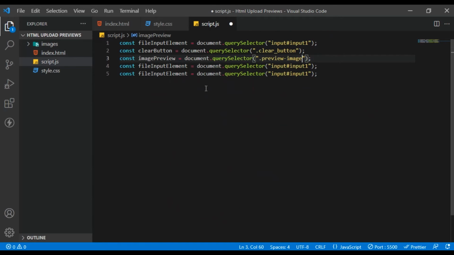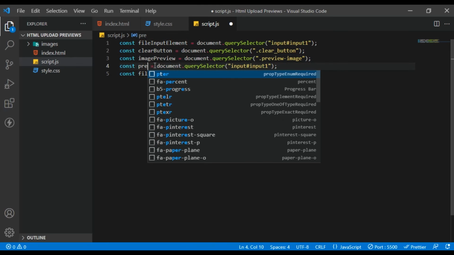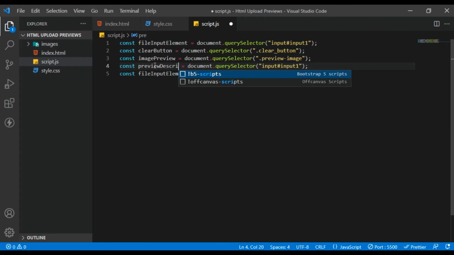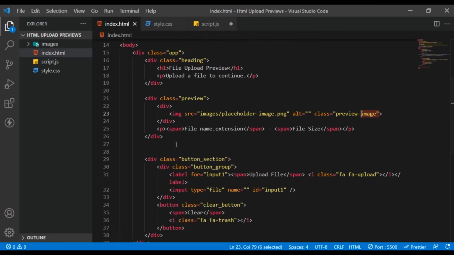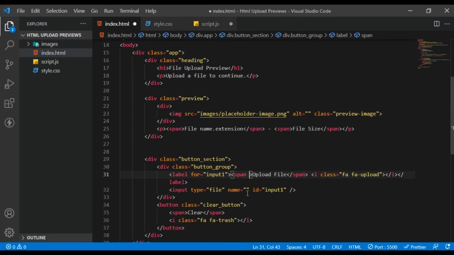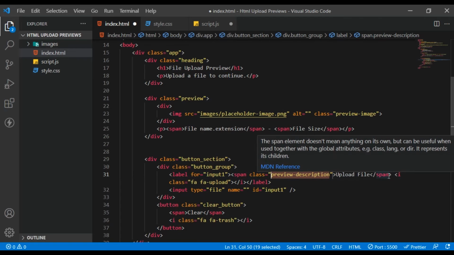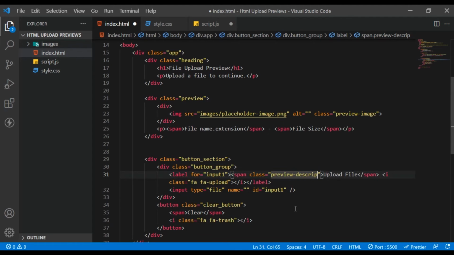Okay, so the next thing I'm going to do is the preview description. So we're going to just basically select the p tag, the span here. Oh, we haven't added a class. Okay, class equals, let's see, preview description. Okay, so I'm going to copy that, and then I'm also going to, oh sorry, that was the wrong place.